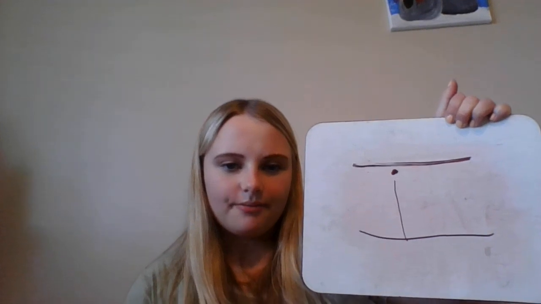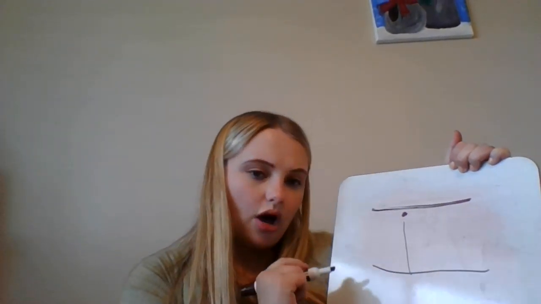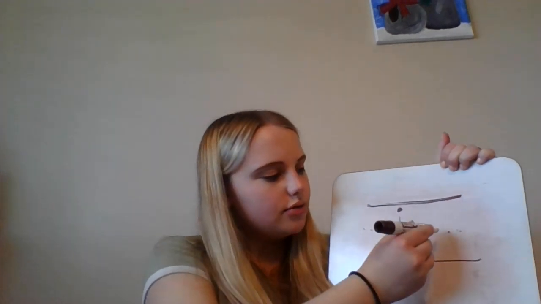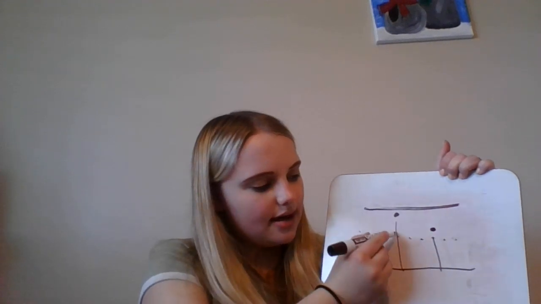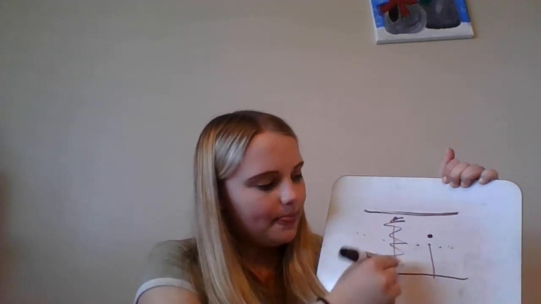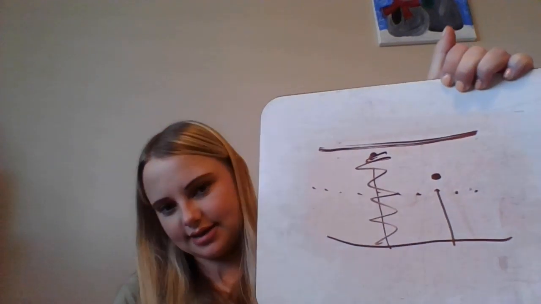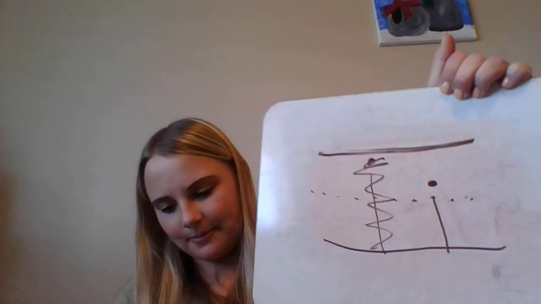Do you see my problem? The mistake I made is that my I is too long. I need to keep it under my imaginary middle line. So I do a short line and then my dot. See that one's way too long, so I don't like this one. Short line, which means it stays under your middle line. Let's keep going. Only 2 more to do.